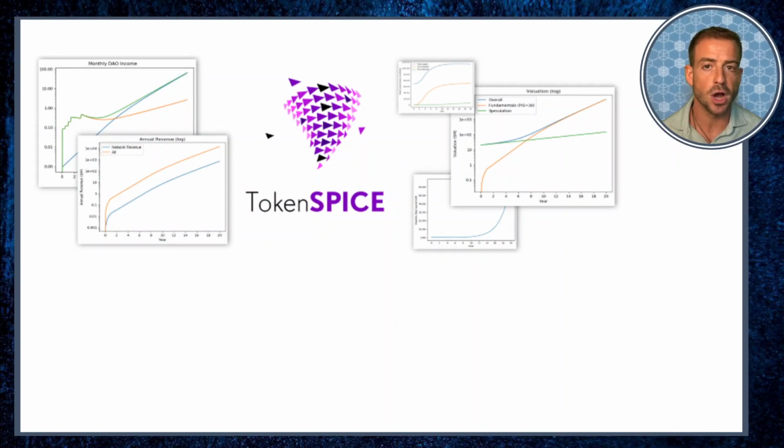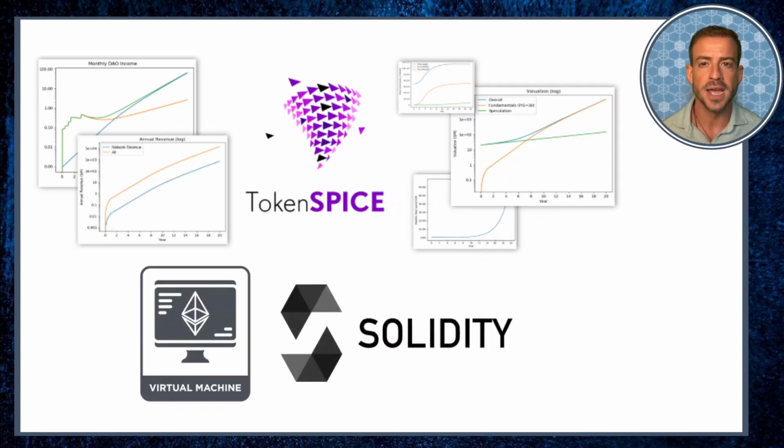Finally, I think it's also worth highlighting another simulation package called TokenSpice, released by Trent McConaughey of Ocean Protocol. He's also been involved with the Token Engineering Academy as well. TokenSpice is also Python-based, but its distinguishing feature that I find pretty exciting is that it allows you to include Solidity smart contract code directly into the simulator loop, which lowers the risk of mistranslating the way your smart contracts behave in your model, and vice versa.